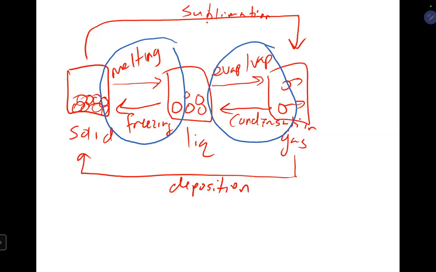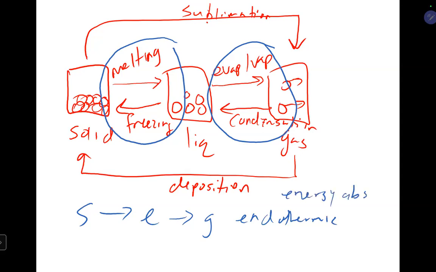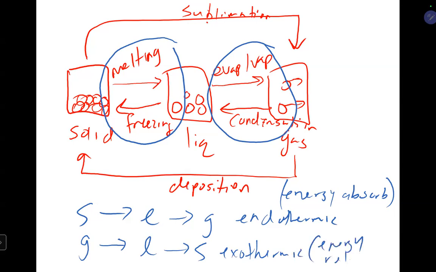In terms of energy, also important, we'll talk about in the next chapter. Obviously as we go from solid to liquid to gas, those are all what are referred to as endothermic processes, which means energy is absorbed. You got to put energy in, say to your ice cube, it starts to melt. You put more energy into liquid water like we did before, we'll do today, it will start to boil, right? Going the opposite way there from gas to liquid to solid, those are all what are referred to as exothermic in terms of energy, which means energy is released in that case as those processes go.